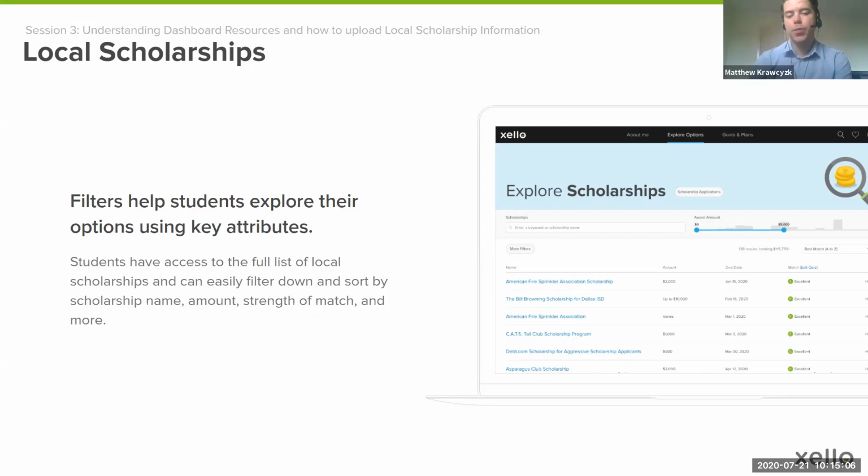This goes back to dashboard resources though, because we can link within XELLO. So you could actually take the link of that scholarship that you have within XELLO and actually link it on a student's dashboard. So you could be intentional and just say, all of those in my business class, I've added this dashboard resource. And what it does is just links to the scholarship within XELLO. So you could have it be within itself, which will make it a lot easier. So you could do it that way. That would be one way to ensure that those business students have that scholarship in front of them.